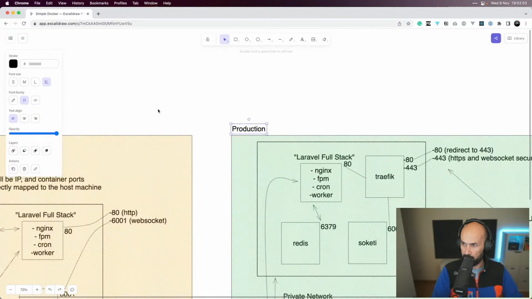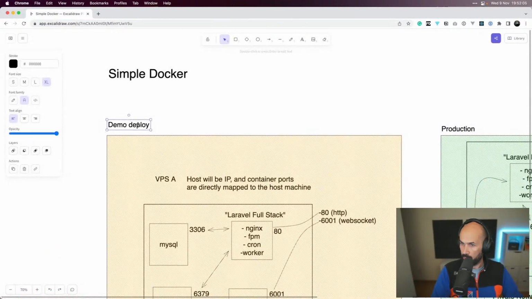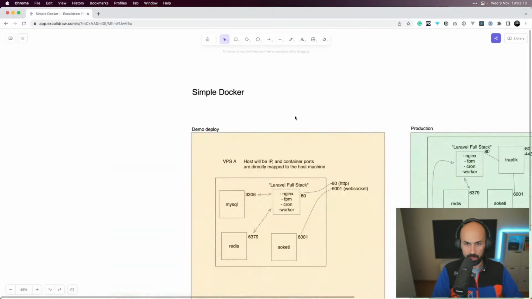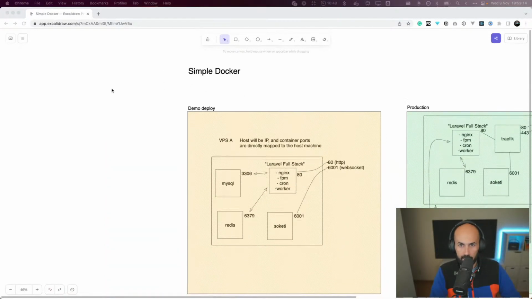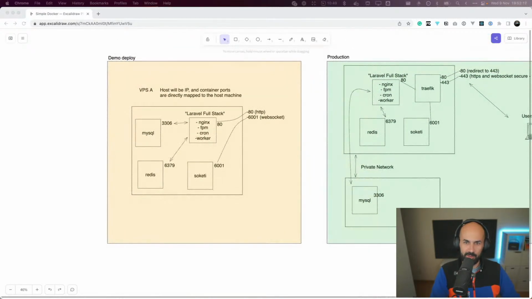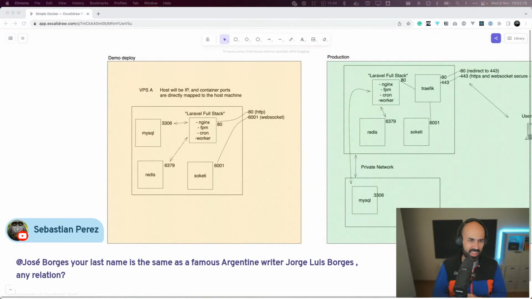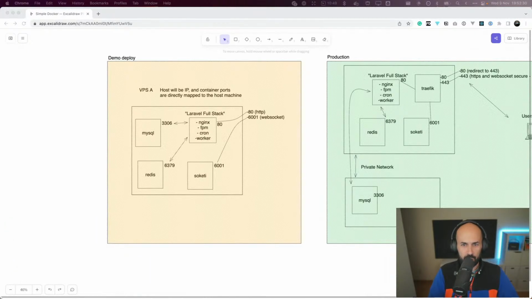And hopefully I bring more fun stuff to do. So, fun fact, Sebastian is saying, José Borges, your last name is the same as a famous Argentine writer, Jorge Luis Borges. Any relation? And I'm not sure if he's not the writer, because José writes a lot. No, I'm making a fun.